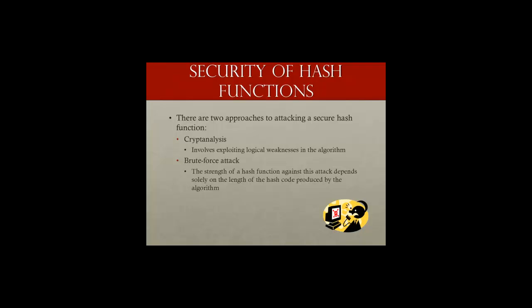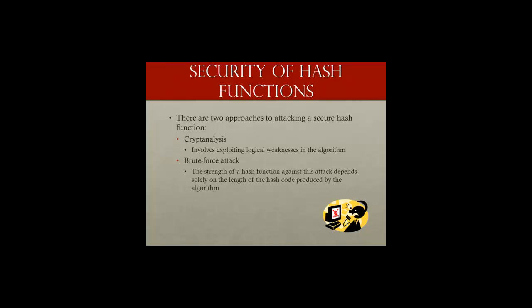The strength of the hash function against brute force attacks, where they just try every possible number, depends solely on the length of the hash code produced by the algorithm. So you could have a hash code output which is 1 bit, but with brute force, they could just try the bit having value 0 and 1. So they're going to find that pretty quick. But let's say you have 2 bits. Well, the hash code output could be 00, 01, 10, 11. So that's like 0, 1, 2, 3. And they could just try all those. But let's say you had 16 bits. Then it would be 2 to the 16th, and for brute force they have to try about half of them, which would be 2 to the 15th, and so on and so forth. So you can create these very, very long hash function outputs, and then brute force will have a real tough time because they're going to have to go through about half of the possibilities.